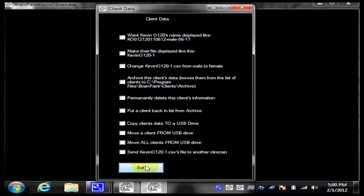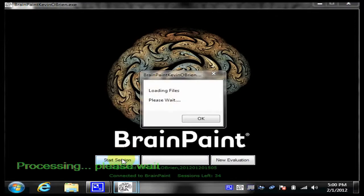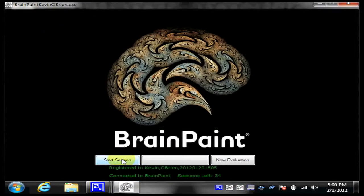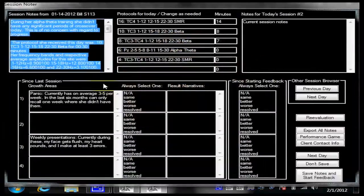Now exit the client data window and click Start Session. You'll see that the new file has been installed. Double left-click on it to open it and begin a session.